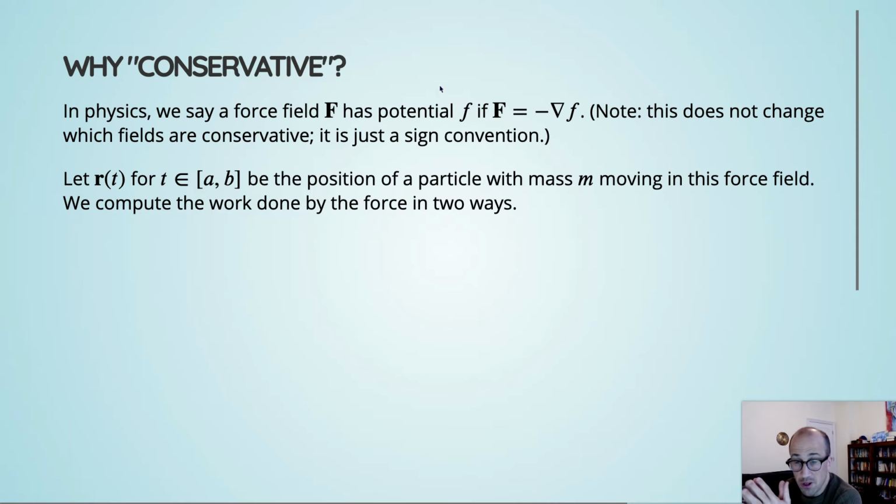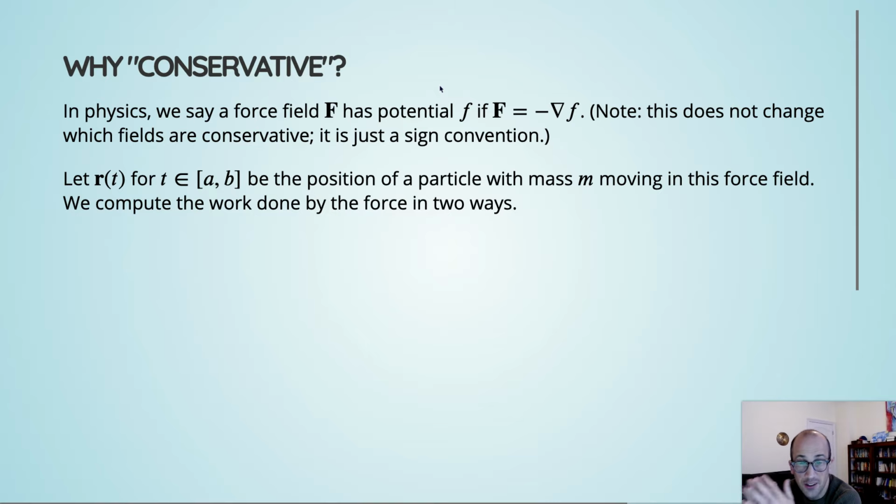So in physics, we say a force field F, so think of the force of gravity, or from an electric field on a charged particle, is conservative, or has a potential, if F is the negative gradient of some function. Now, people get hung up on that negative sign. I did as well. Don't. It's just a convention that makes some computations convenient. It doesn't change anything.